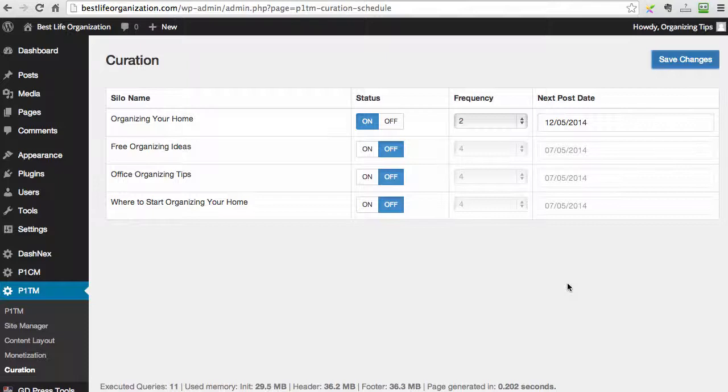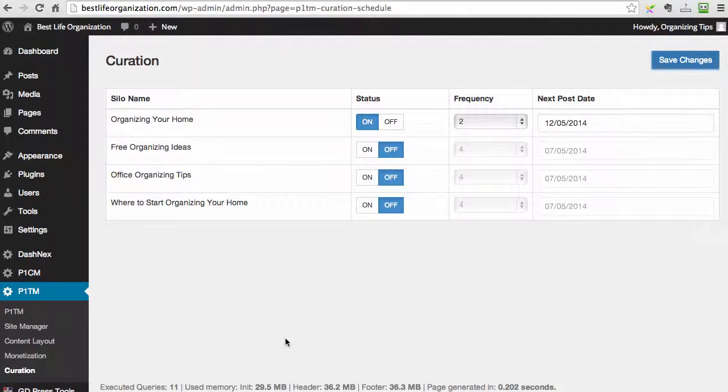And believe me, under P1 Traffic Machine is everything I have ever learned about SEO, and I have done this for over 4 years now. So there is a lot of serious things happening behind the scenes, but we wanted to make P1 Traffic Machine as simple as possible, so absolutely anybody can do it. Anybody can build a site. Anybody can get results with P1 Traffic Machine.